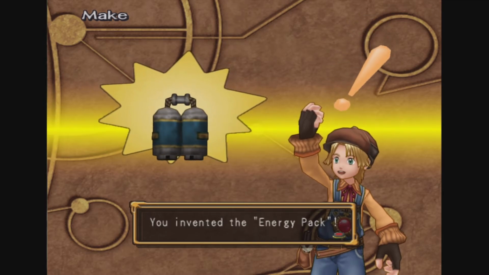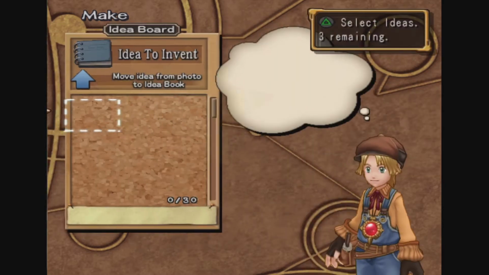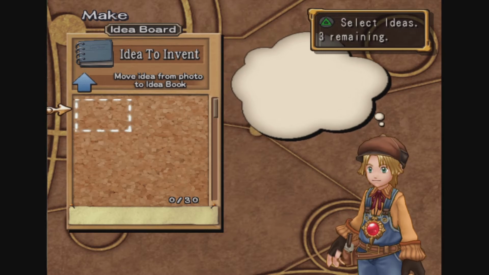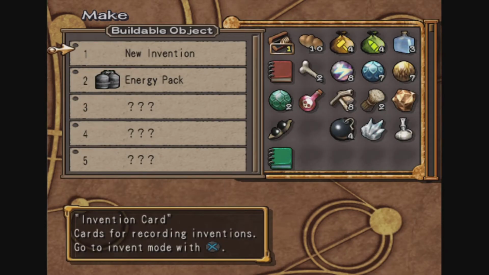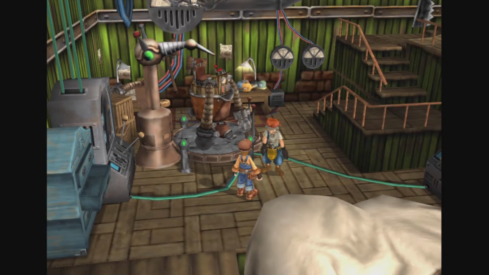Now, the ride pod Steve is a bit of a customizable character for us. I'll get into a bit more detail about that. But anyway, once we've done that, talk to Cedric again.